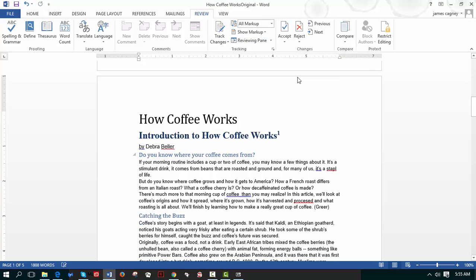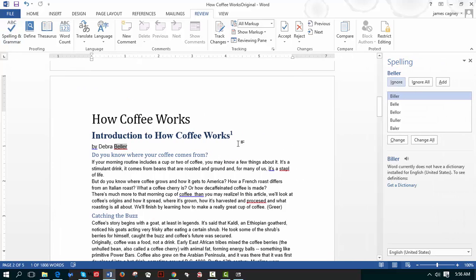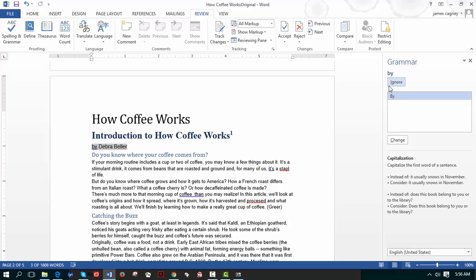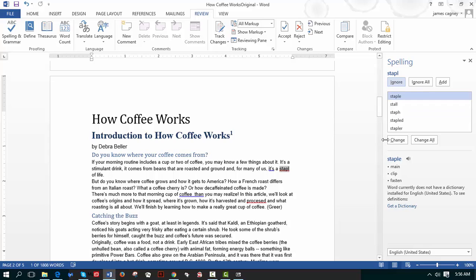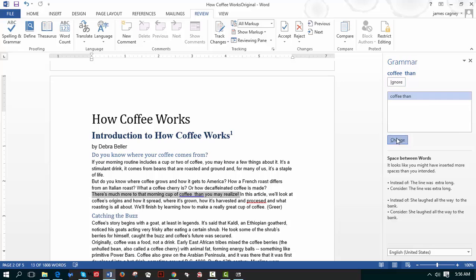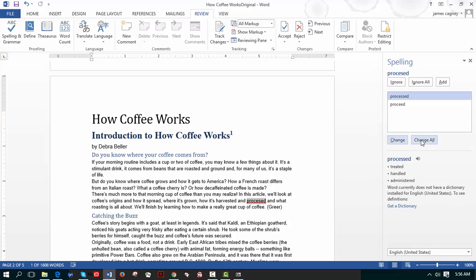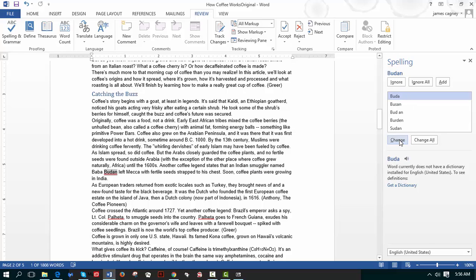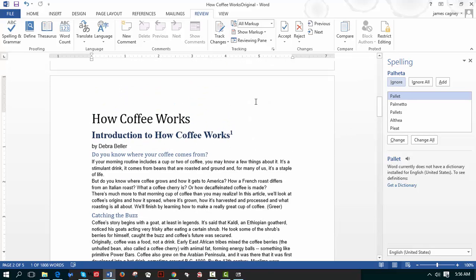So have that. The other things you might want to go through in review is you might want to accept all changes. So you notice it's going to fix things like that. You probably want to go through and check the spelling and grammar. Her name you want to ignore because I assume that's spelled right. Staple is spelled wrong, so change it. That sounds okay. So you can just keep going through. You know, Baba Budin, that's probably right, so you want to ignore that. Pauletta, that's probably right, someone's name, and so on. So you get the document done like that.